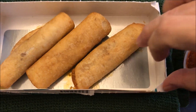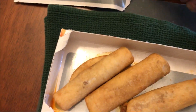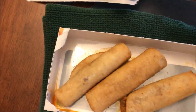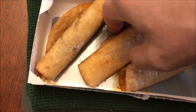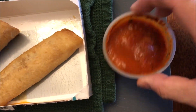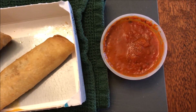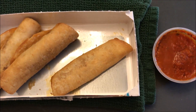All right, so here it is out of the microwave. The little lid gets all warped where it lays on top, but anyway it comes out like that. The rolls are just laying in there — this one seems to be stuck, there we go. The marinara sauce — I did stick it on a paper plate just in case it bubbled over, but it did not. I'm going to let the stuff sit for a minute and then I'll be back.